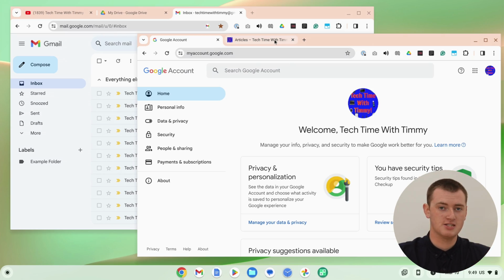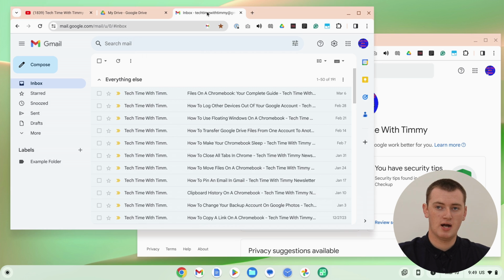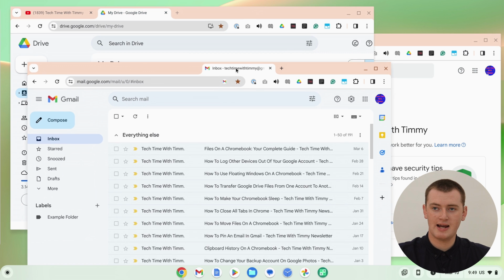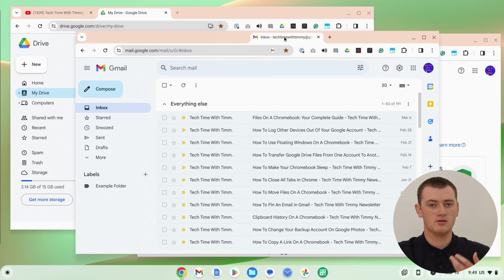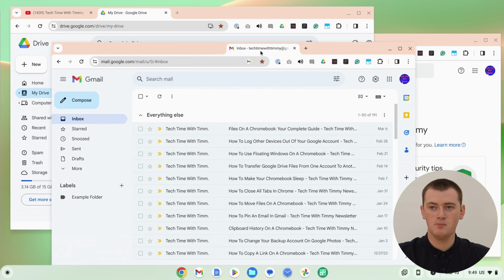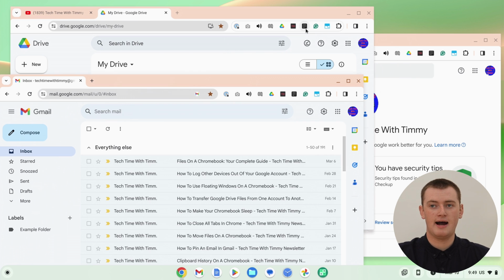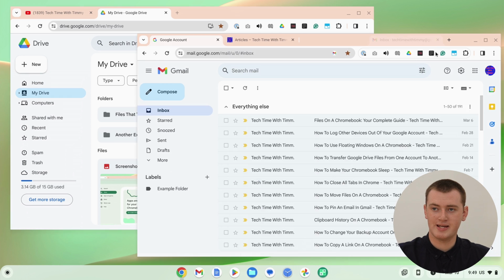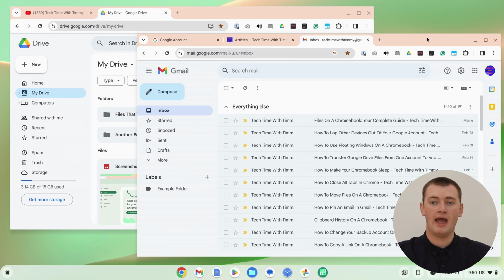But it can get a bit difficult to move a tab from one window to another when the two windows are overlapping each other like this. Because if we wanted to move this tab from its existing window into this window, when we click on it to try and drag it, the original window will now cover the new window. So we can drag it out like this, but you can't get into the new window that you want to drag it into. So you want to make sure you have them not entirely overlapping. So we have this one right over here, and we have this one right over here. So now there's this space in the new window we can still see, so we can drag it in like that and drop it in there.